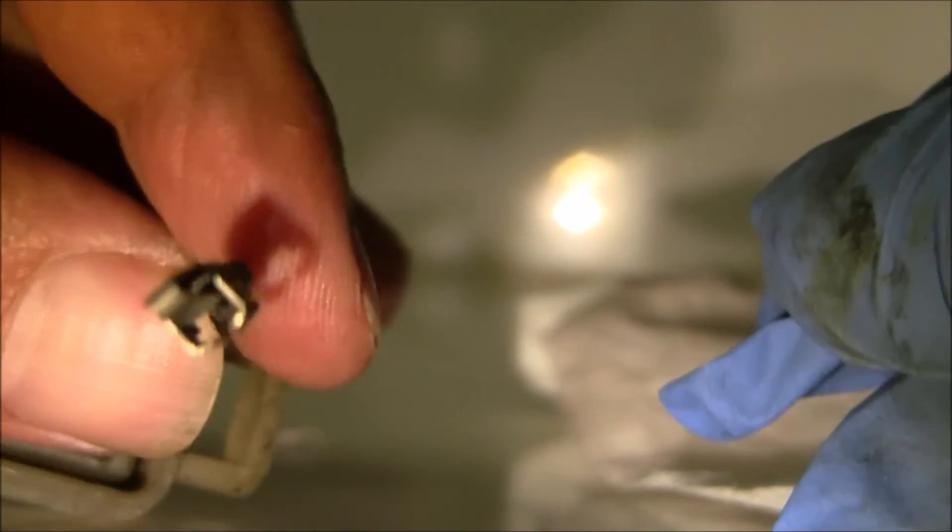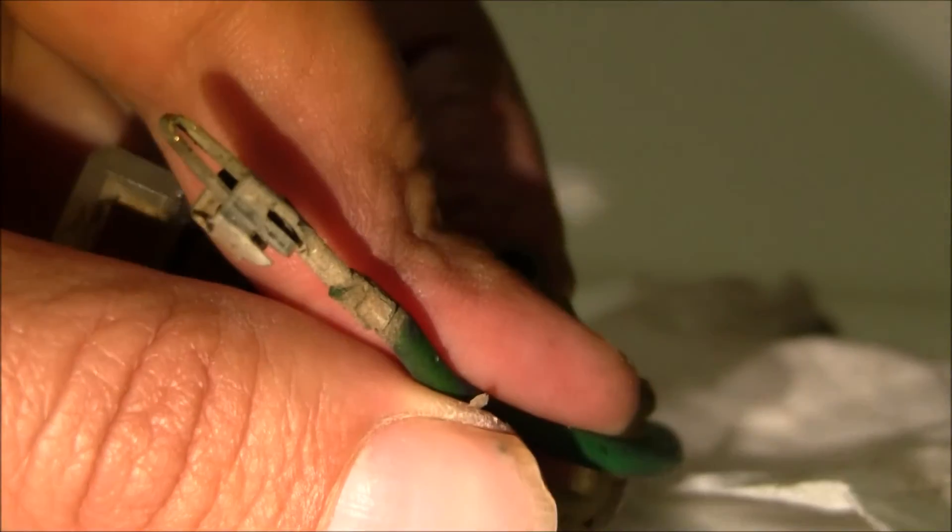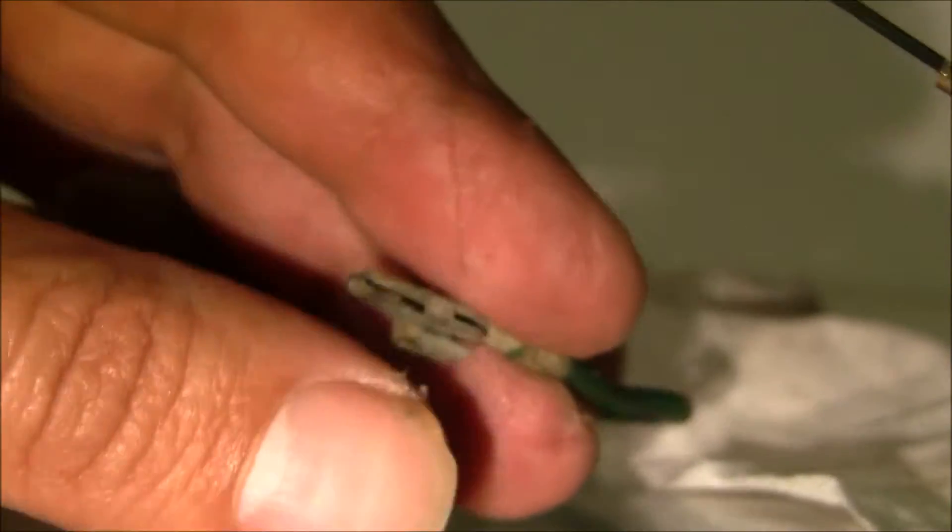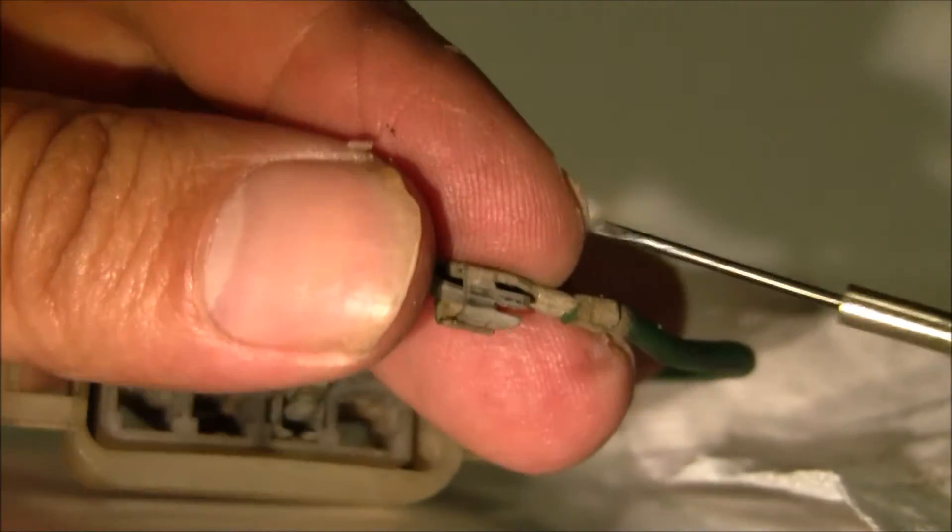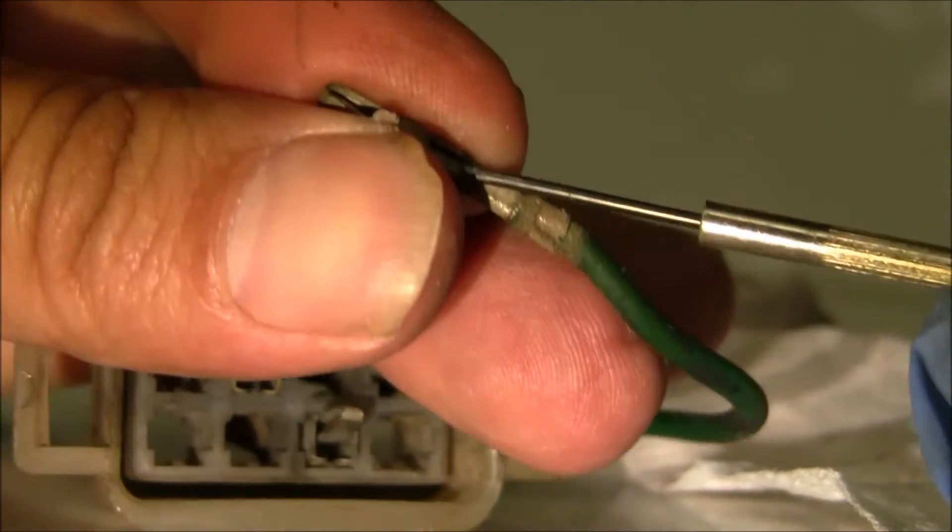So now again, I'll show you the good tabs. See that tab right there, that's what you want to push in. And you're actually gonna want to push it back out once you push it back through the bulkhead so it clicks, so it stays in place. And that's the tab again that you push in and you're gonna push it back out once you put the bulkhead back in so that you can make sure that the clip sticks.